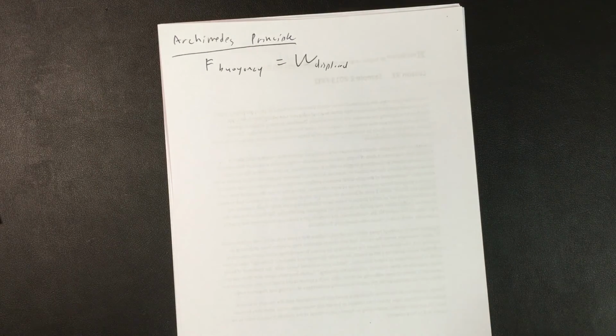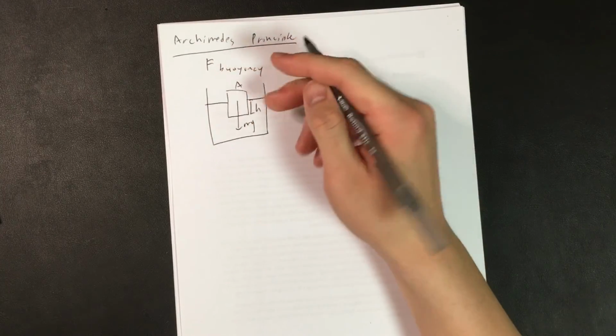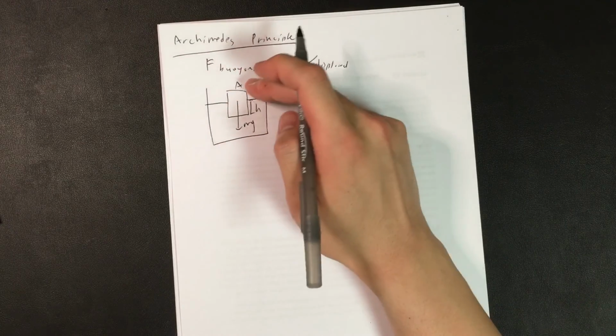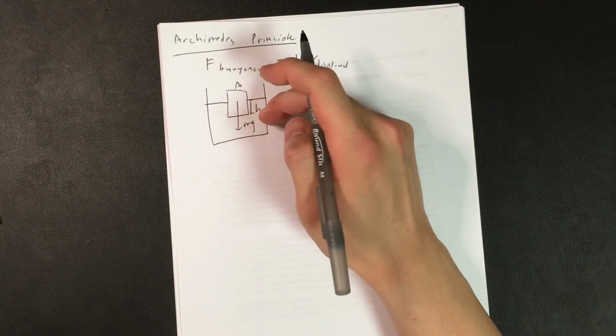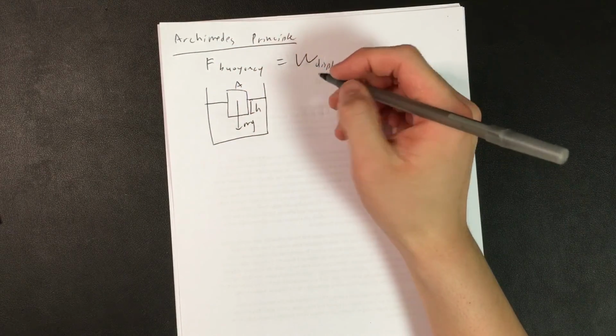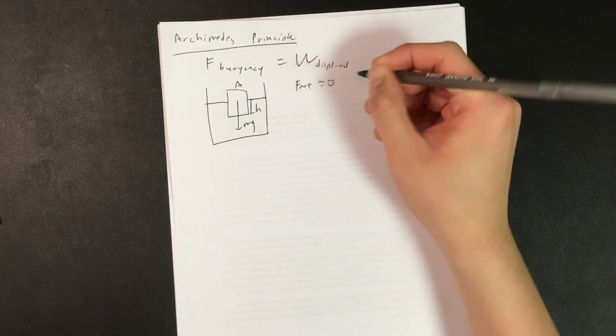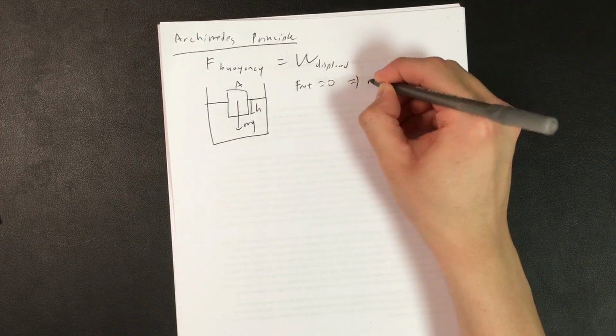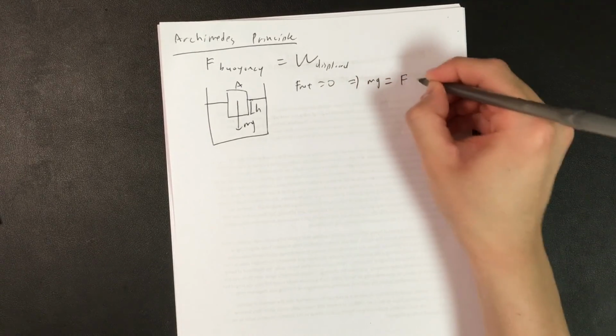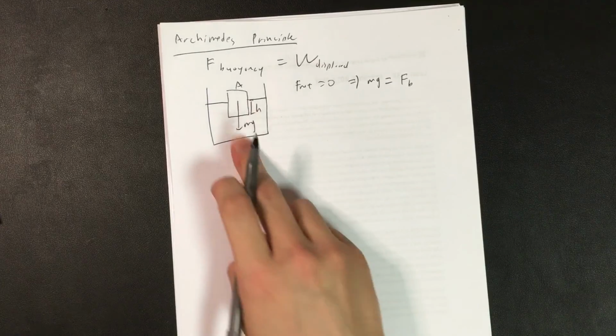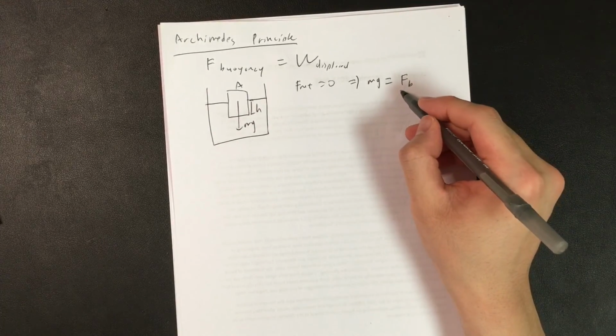The Archimedes principle is the most important fact to remember in fluid statics, in which this principle states that the buoyancy force equals the weight of the water displaced. So let's say there is an object with surface area A and submerged height of h that floats on water. Since this object is floating, the net force must equal 0, which means the weight mg must equal the force that is exerted from the water, which I'm going to denote as the buoyancy force.